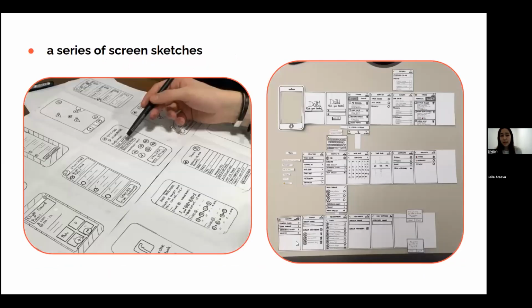So a prototype can be a lot of things. It can be a screen of sketches. It can be just a paper prototype. And all you need to create this type of prototype is just a pen and a paper. So if you have the opportunity to come together with your team, if you can meet with your teammates, this is the best way to start creating a prototype for your app.